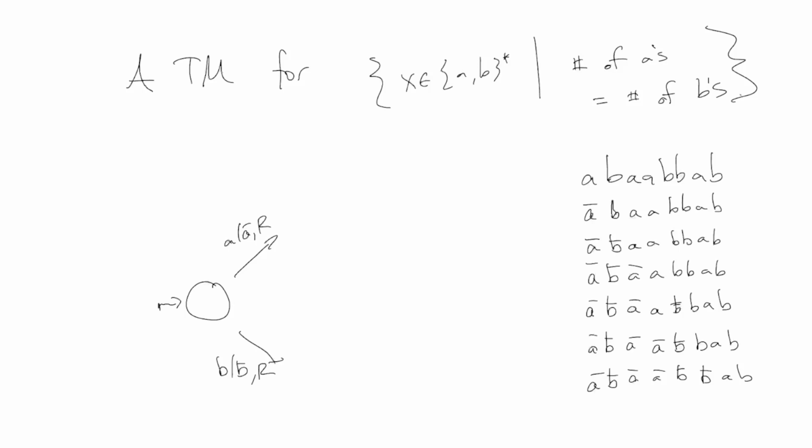I think it's not necessary to do that. In this case, the string will be accepted and the head will end up here. Yes, but that's okay. The head doesn't need to be on the end when you finish. You just have to make sure that the whole string is marked up. Usually on the other ones, you want to go all the way to the end to make sure there are no extra letters on it. But here there couldn't be extra letters on the end, because they're all marked, that makes the end.